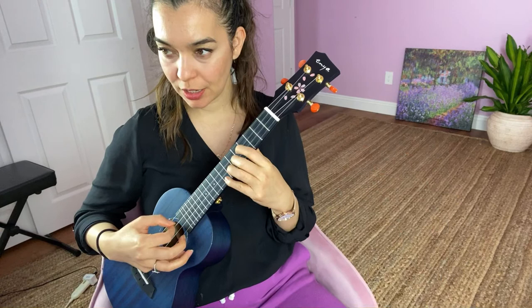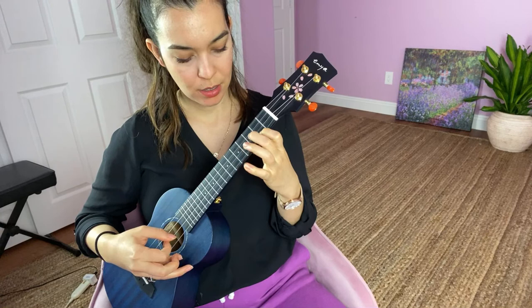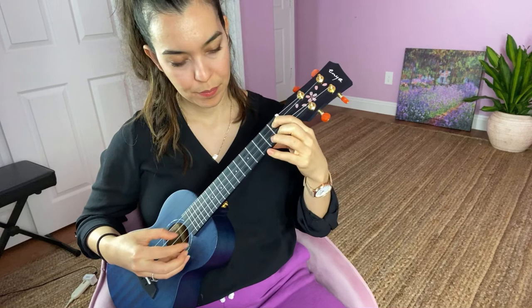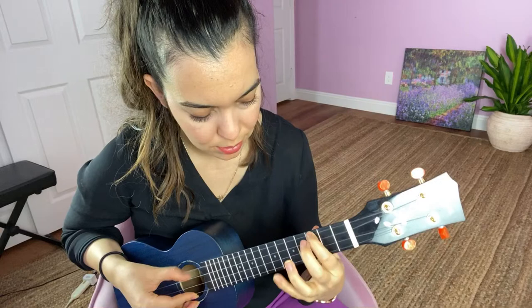If you do 2 on the A string, maybe it'll be easier just to slide that finger down to the 6 for the G minor shape. Let me try that. So I've just done 5, 6, 8. And then that might work for me. Something is just not clicking. I'm gonna work on that one.